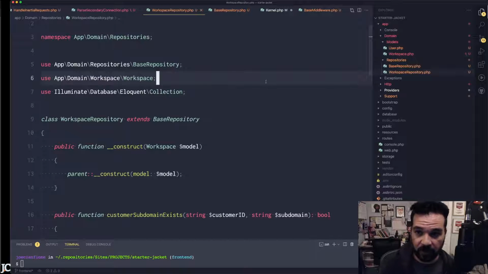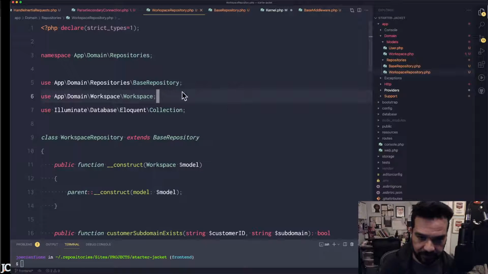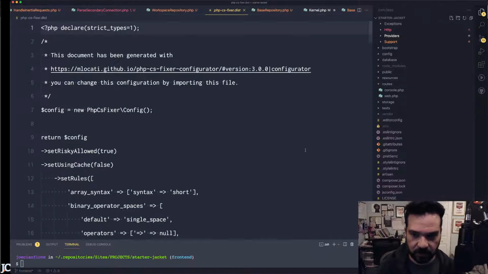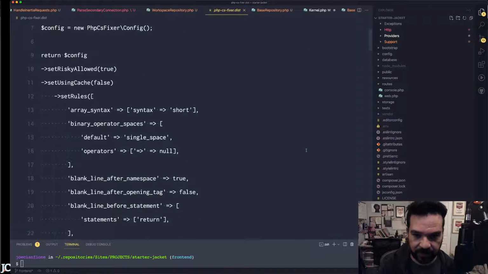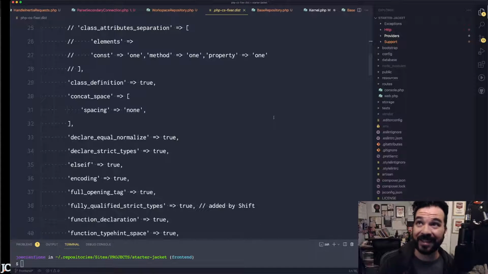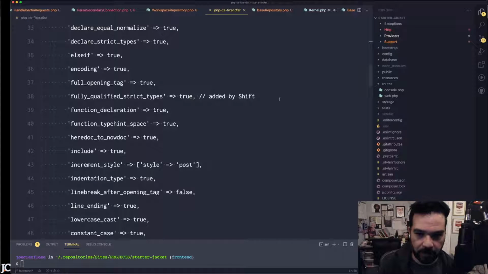Oh, and if you saw, it just flipped these things around on me. Why did it do that? It's because I have one of those PHP things in here. The PHP CS Fixer is doing most of that work. PHP CS Fixer is a bunch of rules I have in place to make sure the files follow the syntax I want: single spaces for things, what operators should do what, and so on. It's just cleaning up my files and making sure everything looks the way I would want later on.